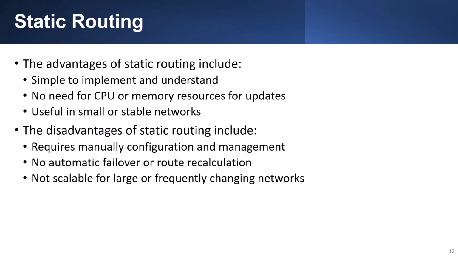The advantages of static routing include simple to implement and understand, no need for CPU or memory resources for updates, and useful in small or stable networks. The disadvantages of static routing include it requires manual configuration and management, no automatic failover or route recalculation, and not scalable for large or frequently changing networks.